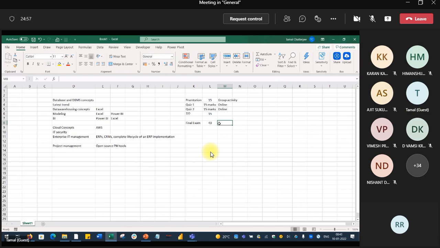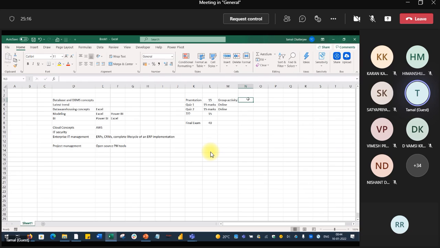Sir, I had a question. Please. Others can also ask, not an issue. Sir, what would be the group size for the group activity? How many participants do you have in this class? 57.